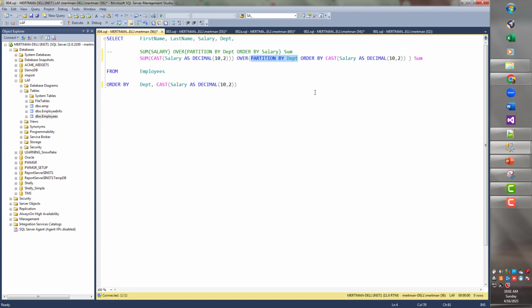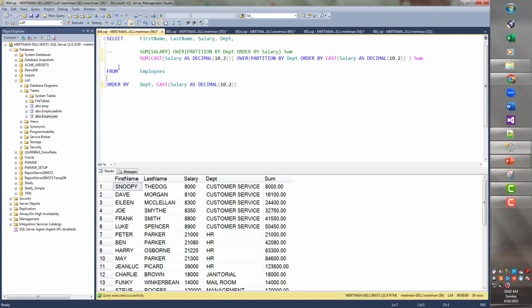By the way, in T-SQL, when you use an over, you can use partition by, it's optional, but you have to use an order by. See, in other RDBMSs, like Postgres, you can use over and then a partition by. You don't have to have an order by, but if you're missing an order by in T-SQL, it will crash, usually, unless they came out with a new version that I don't know about. So anyway, let's run this bad boy.